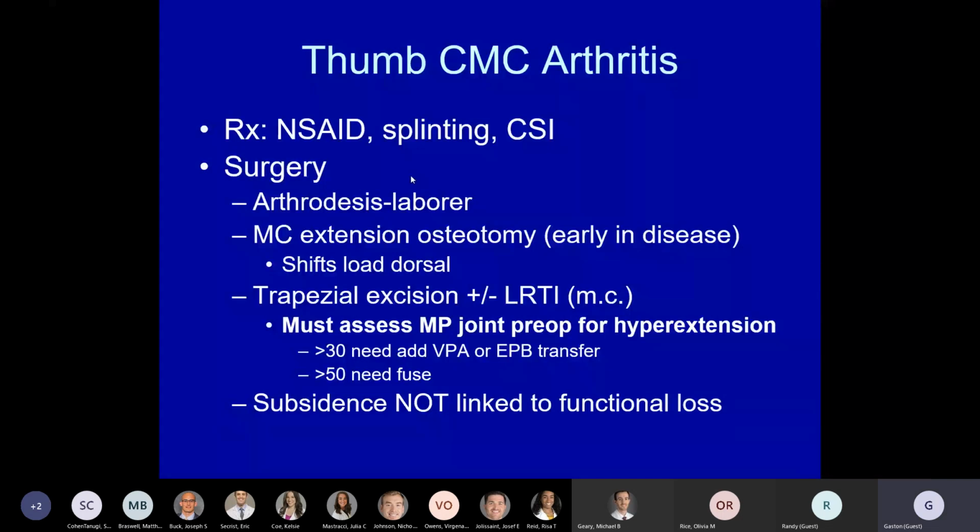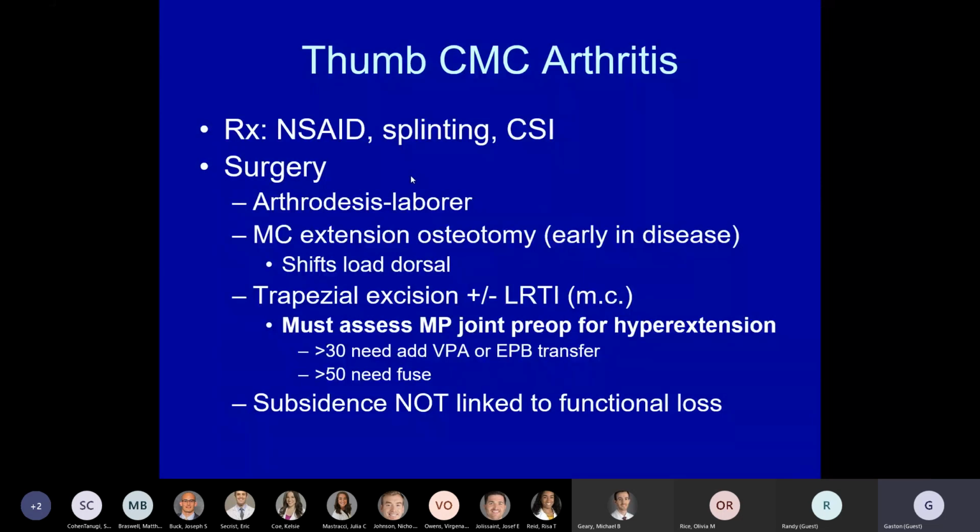If they give you very mild early arthritis in a very young patient that has absolutely failed non-operative care, then look for a metacarpal extension osteotomy. But for the most part, the answer is going to be trapezial resection with or without tendon interposition. How are you going to choose between those? There's studies that show that just pinning the CMC joint for 6 weeks has the same result as LRTI, although LRTI is the most common one used.